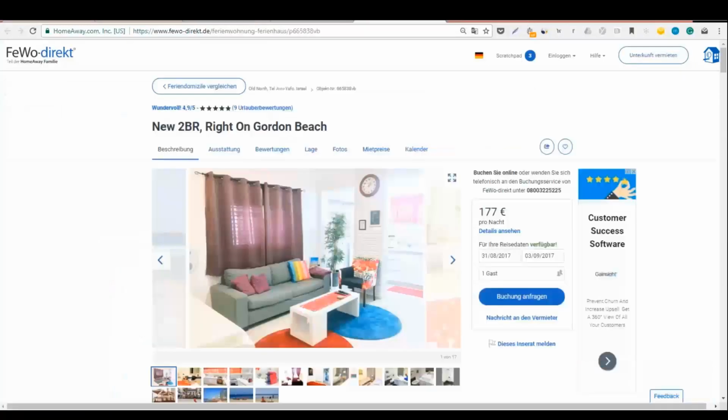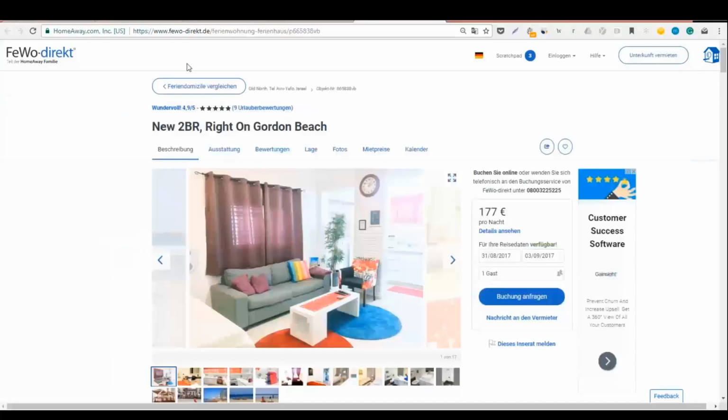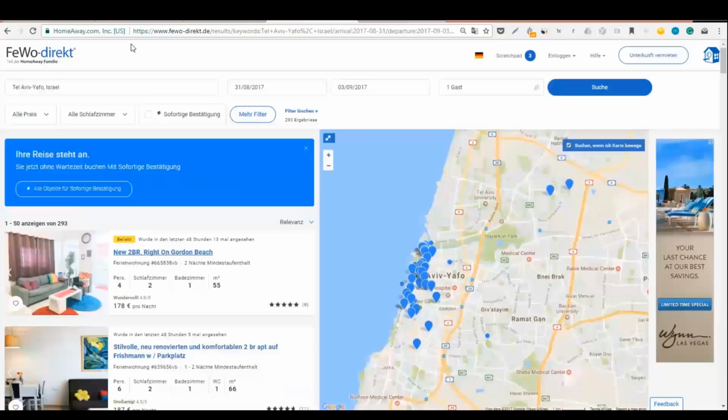So when I analyze this site and try to understand how many of the overall visits to the site are actually engaged and more likely to take some kind of action, some kind of purchase, these are the metrics that I would want to look at. And again, it's really important to see that I'm still on the same website. I didn't get redirected to a different website. So this is the website that I'm analyzing, and the action they want me to take is first to search, to have a certain query, and then to choose one of those search results in order to book my travel or to connect to the seller.